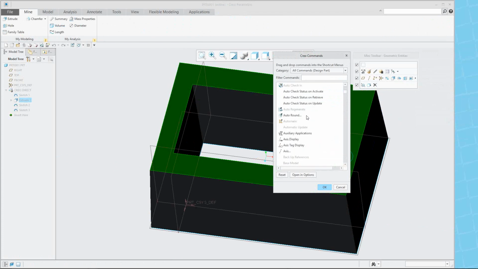Now for this one, instead of just selecting it and using the arrow, I'm actually going to select on it. Because it's appearance related, I can either add it here, or if I want to be more specific and add a row just for my datum features display, then I can do that. So there's my axes display. I can come down here to my datum display.